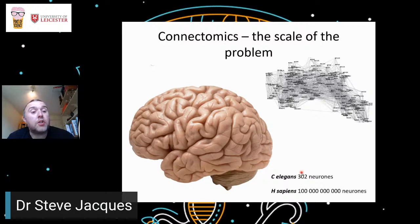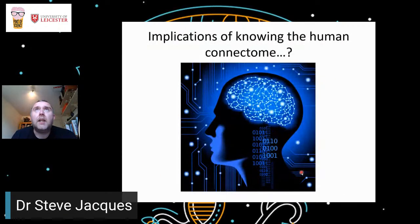Of course, technology is constantly progressing, and right as we speak, there are automated machines slicing human and mouse brain, establishing the connectomes of those. But still, it's a gargantuan effort. And I'm coming to the end now of what I'm going to talk about, but what we need to think about is what might be the implications of this. But even before we think of the implications, we need to think, what would we do with this?